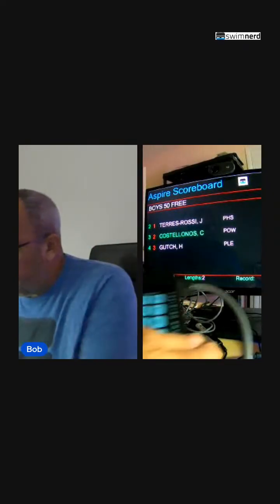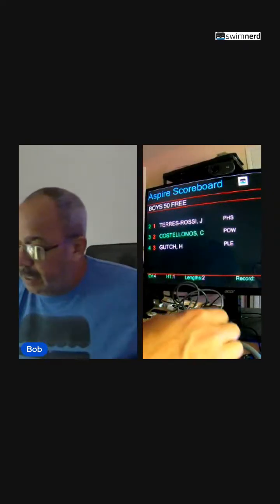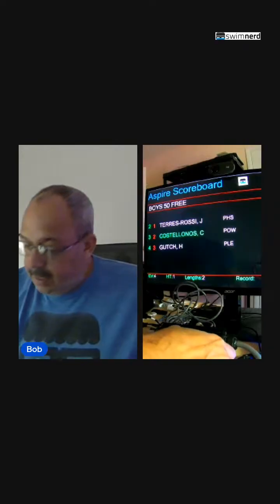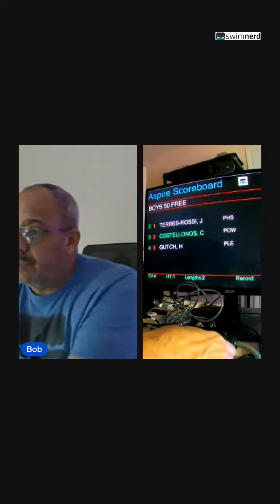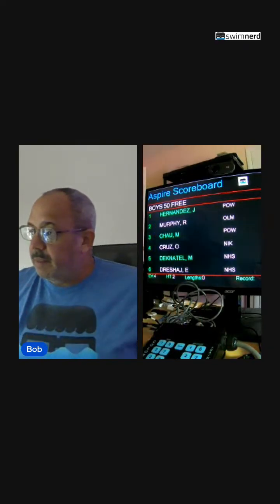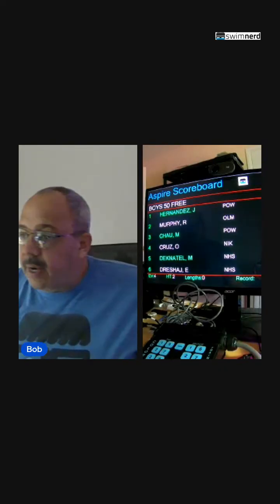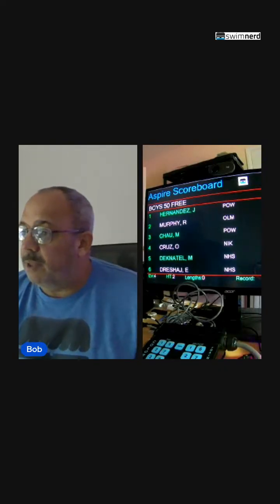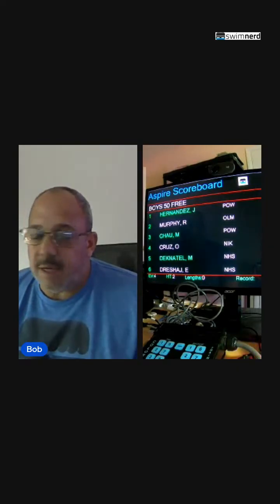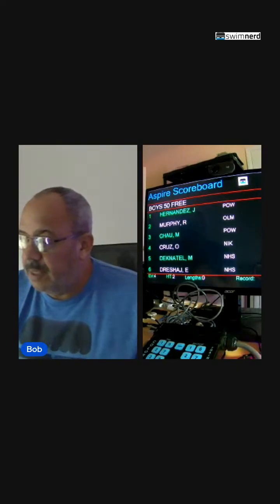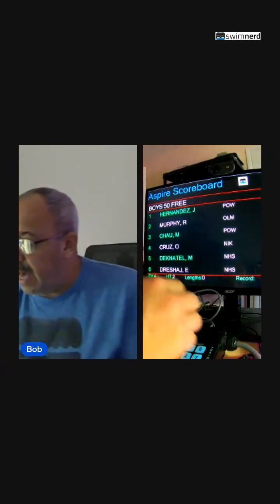Just to show you how that would look, we would start a race. And in this scoreboard, everything on this scoreboard is customizable. You could add logos, you can move things around, you can delete information you're not using, you could add other information. There's a little template editor that does that.